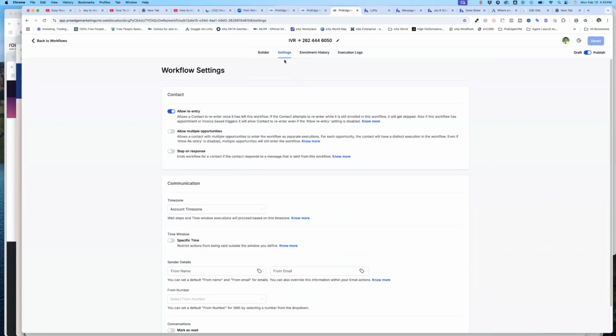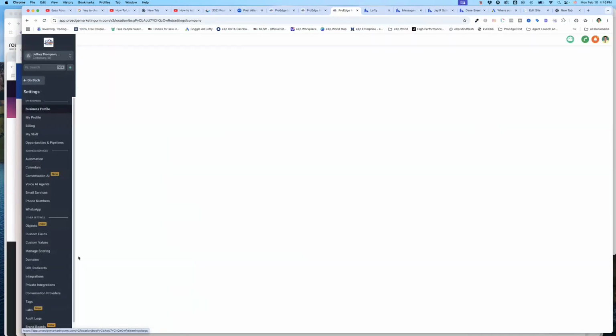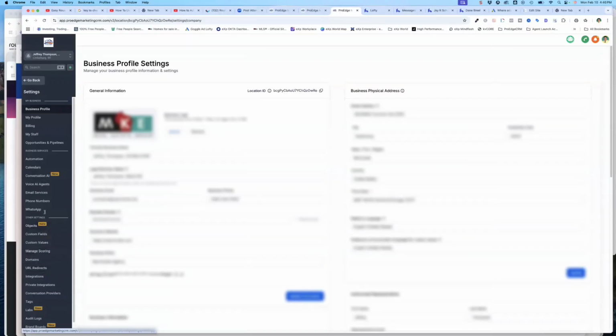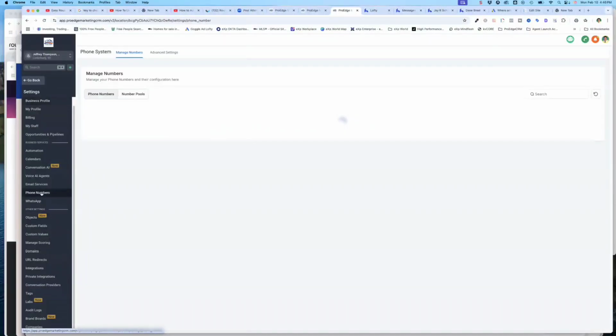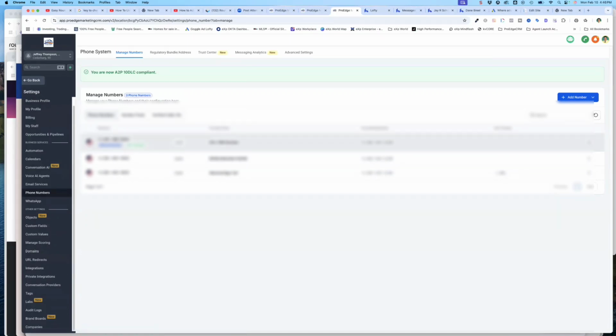So you go to settings. No, not here, get out of workflow. You go to settings on the menu and go down to phones. So in the phone services, phone numbers? Yep. For your phone number, that's his default number there. That's his smart number. There's 3 dots to the right, Jeff. When you hit the 3 dots, you hit edit configuration.